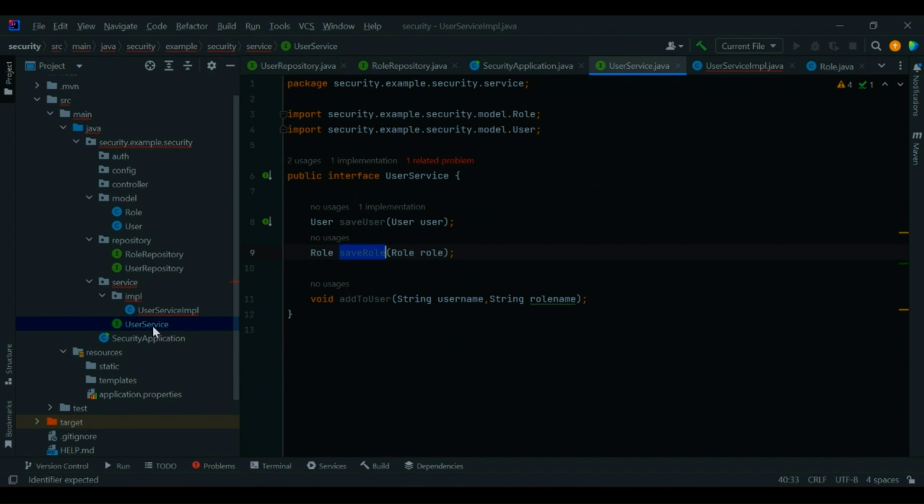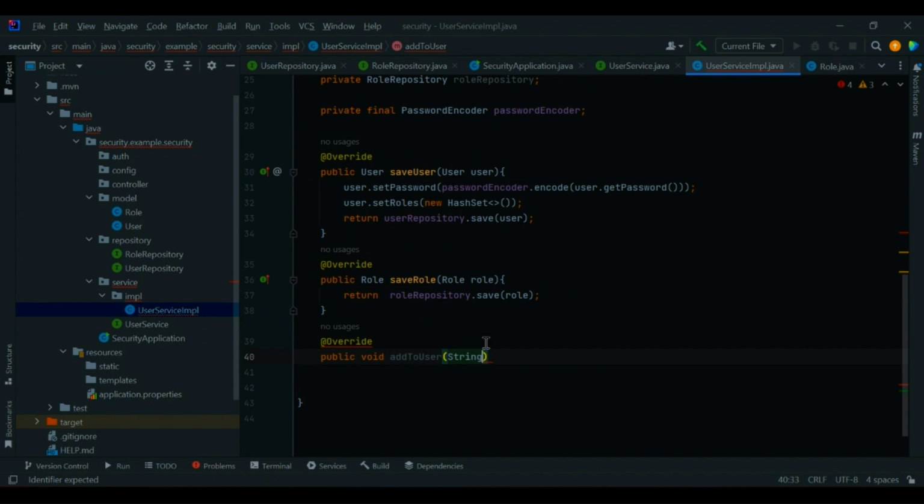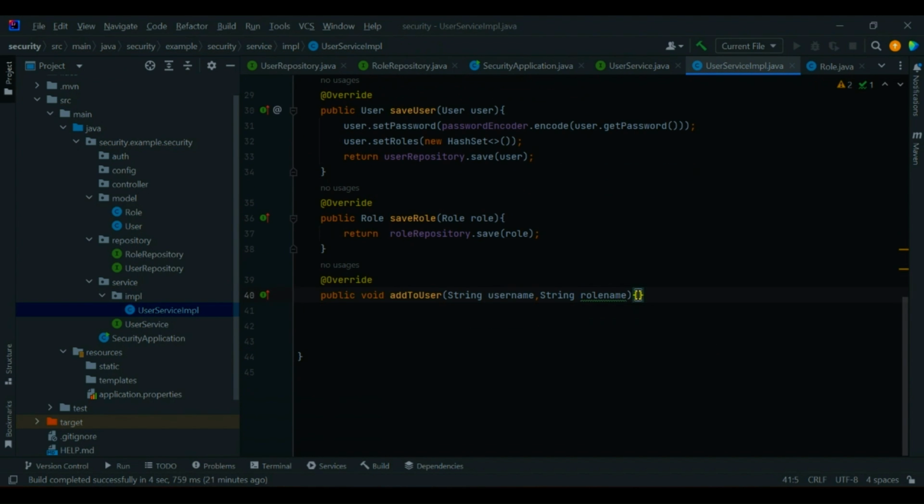Copy this text here. Okay, you have to find the email before adding the role to the user.